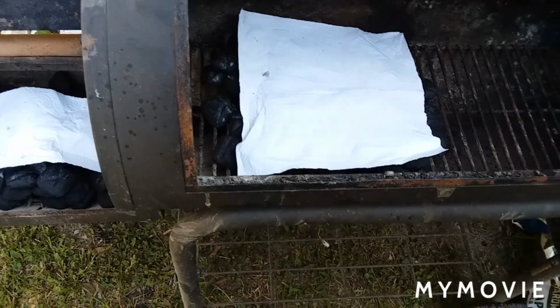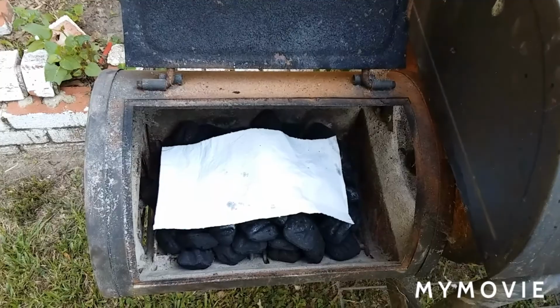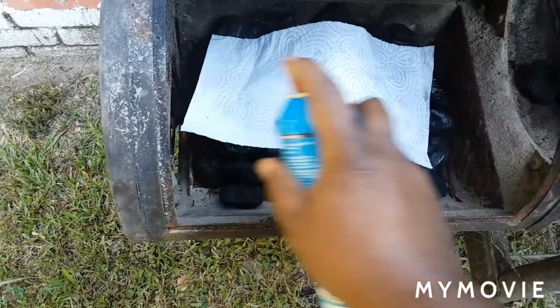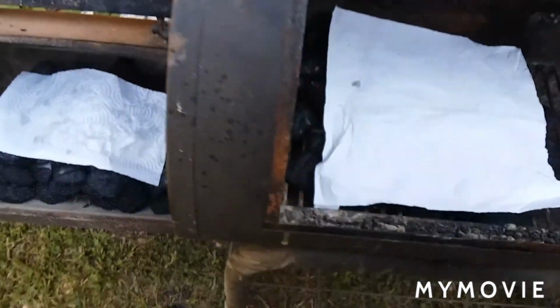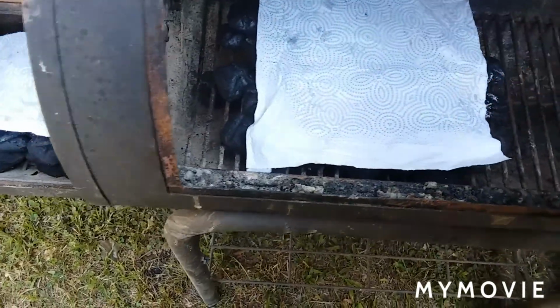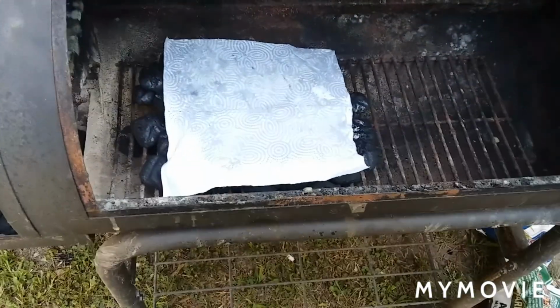All right, so we got the coals down in there. We got some coals in the firebox. And we got the, that's a paper towel on top of them. Now we're gonna spray the paper towel with some cooking spray. Spray it down real good. You just gotta soak it, but just so you have some grease on it. Alright. We're gonna get our match.